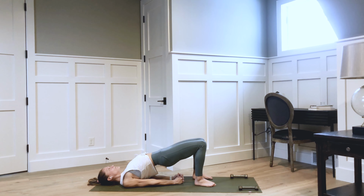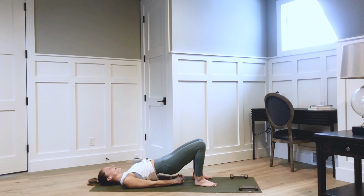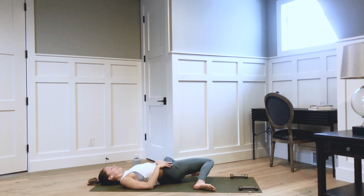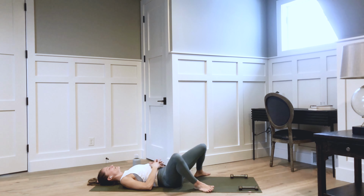We're gonna hold for 10 more seconds, but if it gets to be too much, come out. Not a competition. 3, 2, and 1. Slowly walk the shoulders back out if you have them under you. Release the hands, release the hips. And then just allow the knees to fall from side to side. Windshield wiper.